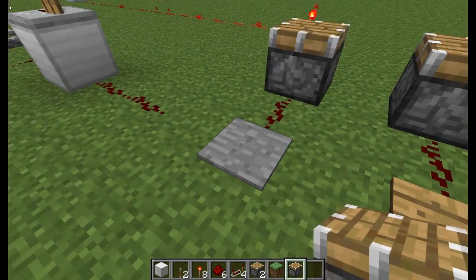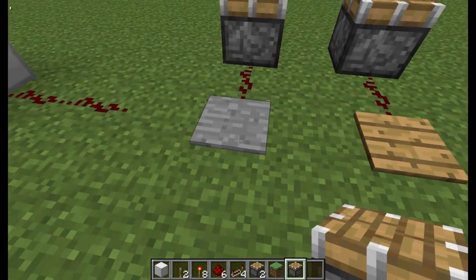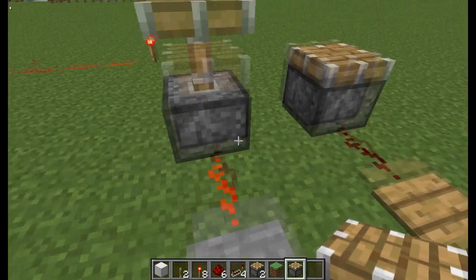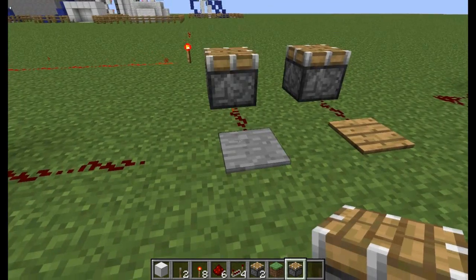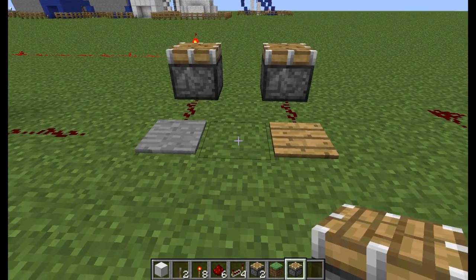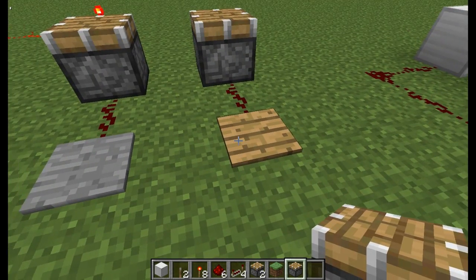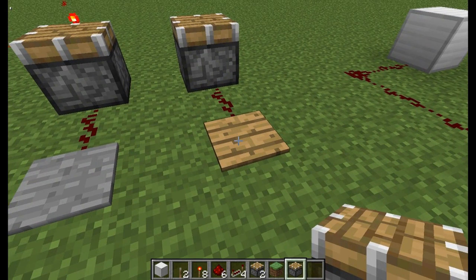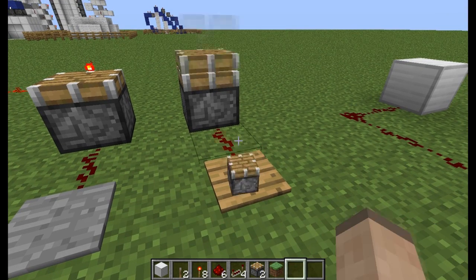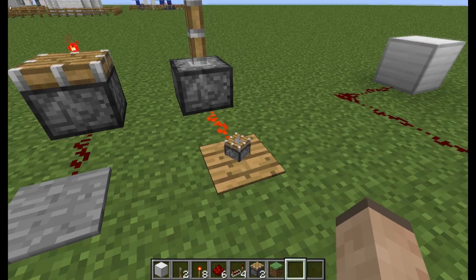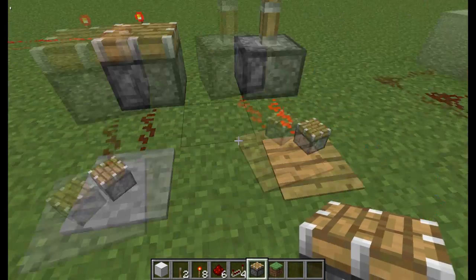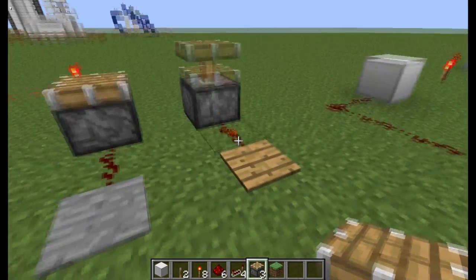These stone pressure plates can only be controlled by you or other mobs that happen to walk on it. So if a creeper walks on it, it's still going to work. Or if you walk on it, or a cow, or a chicken. But here's the difference. This wood pressure plate can be activated by mobs, enemies, everything else, but it can also be operated by putting an item on it. So see how that one is powered by putting an item on it, but this one over here is not. So that's why that one works.